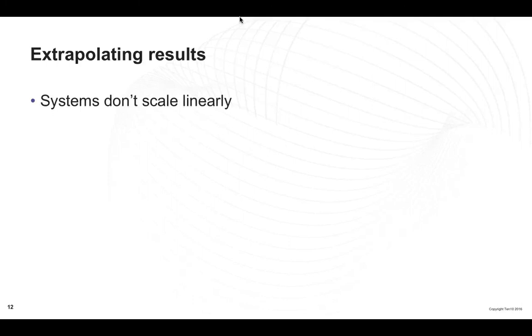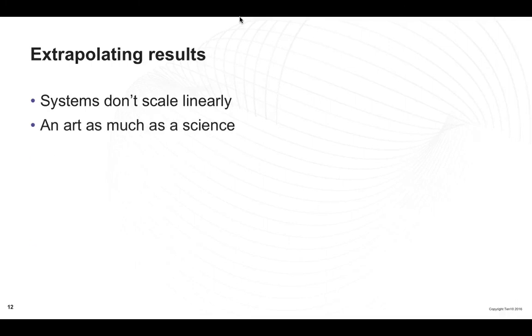So for example, if you have a web tier there with, let's say, 4 nodes in performance testing and 8 nodes in production, you shouldn't assume that it will be able to service twice the number of user requests or take twice the amount of load in prod as you can see in perf test. You do need to come up with something though to be able to give a view of how it will perform in live. But again, this part is as much an art as it is a science.